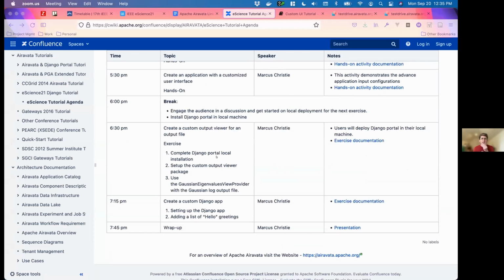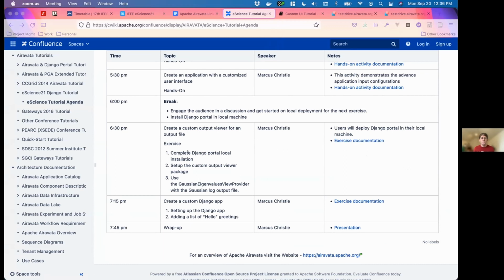So let's see. Next part of our tutorial is creating a custom output viewer. We've got 3 steps in this exercise.